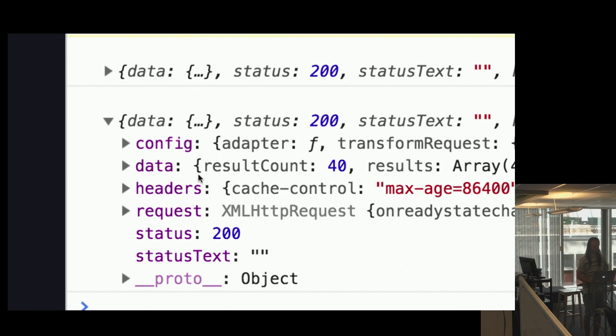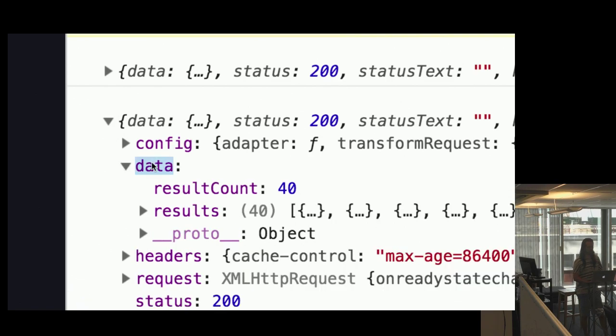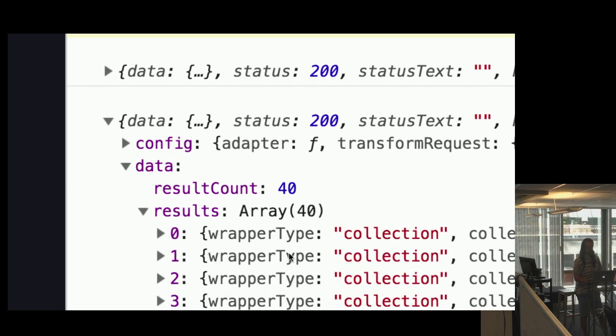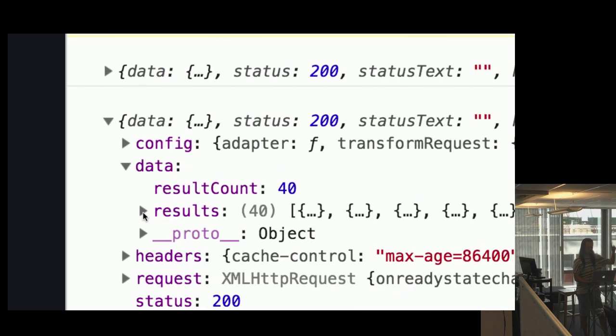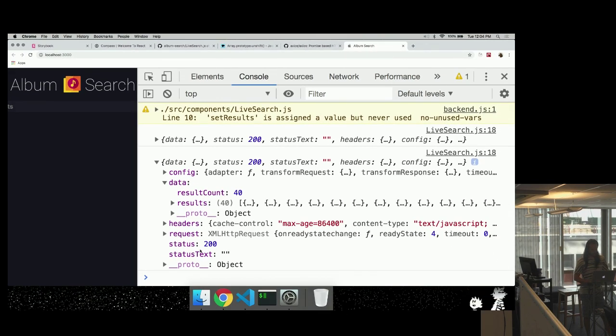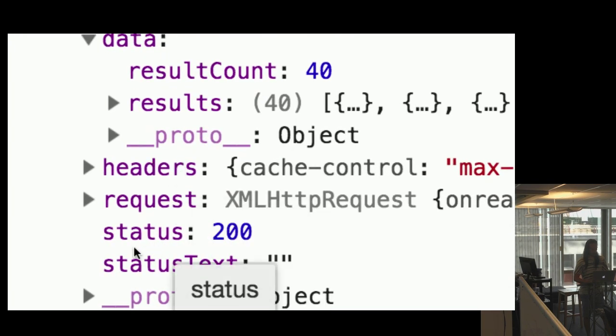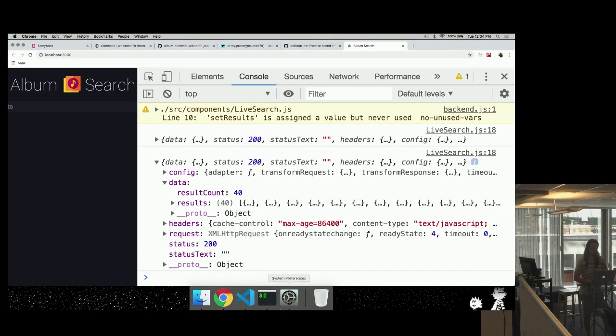And I have things that I don't really want to look into, like config. I'm not going to be worried about that right now. This, though, matters to me, right? Because this is where I'm going to find my collections, all my music. So I care about response.data, and response.data.results is actually the value I want to use. There's some other stuff here, the headers, status stuff. I'm not going to use that right now.